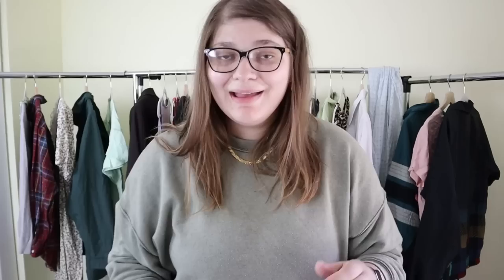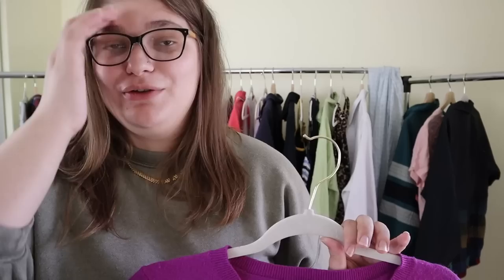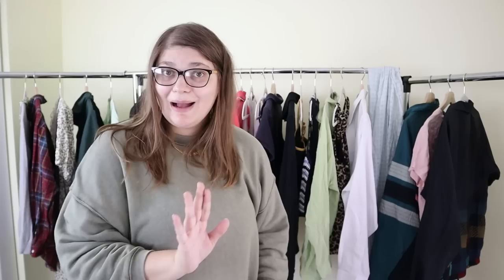This next piece is this really beautiful colored sweater from J.Crew — a beautiful bright purple. It has a dry cleaner's tag still attached, which is one of my best tips for going to the bins. It's in a size small and is a nice wool blend sweater. Probably $25 to $35 for this, maybe leaning towards $35.